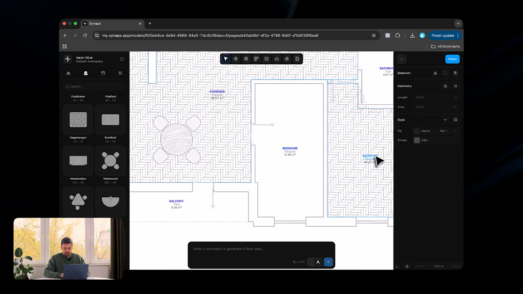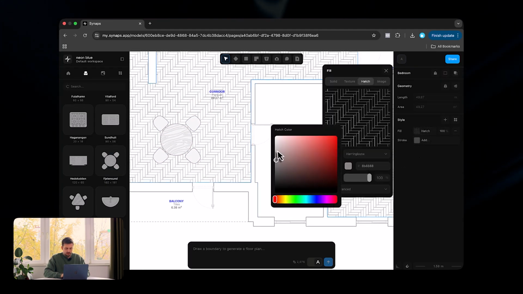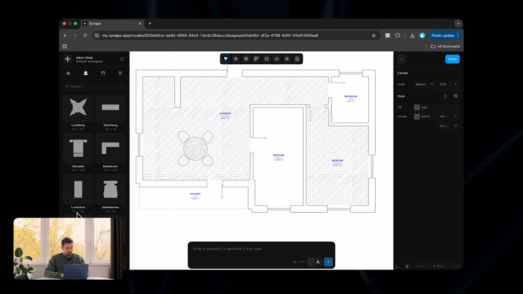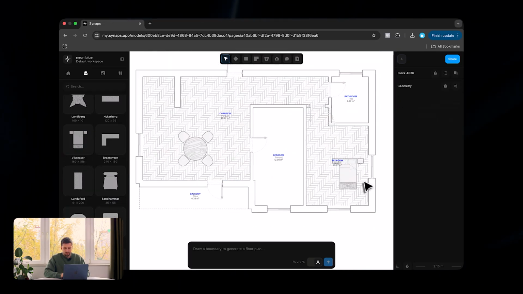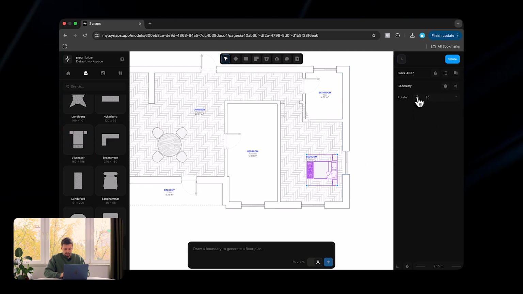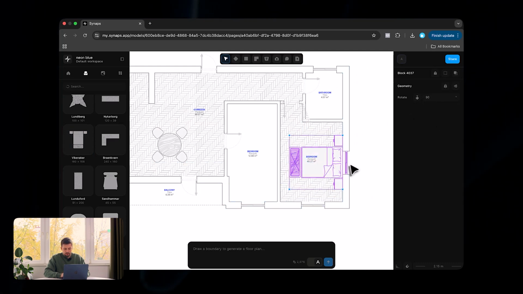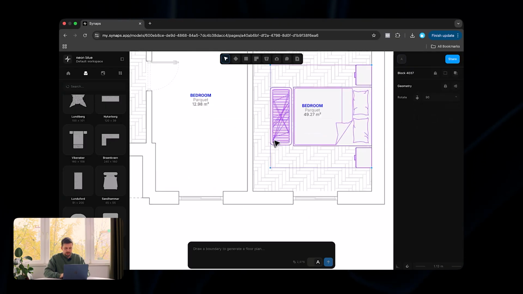I'm gonna go ahead and select the room once again and make it even softer. So something like this. And then we can basically scroll downwards for the other assets. We can drag and drop a bed here. This might be a bit out of scale in terms of size. We can easily resize it because it's all fully editable. We can take this window out completely, right?